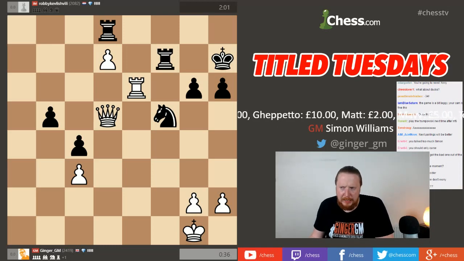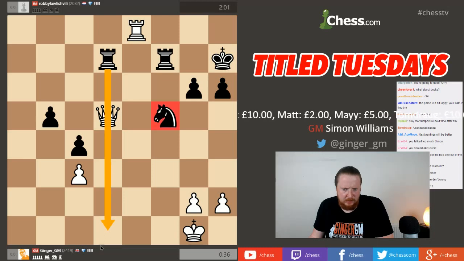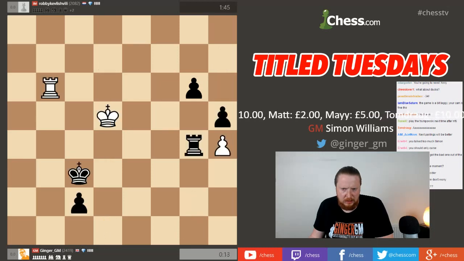Can I do something a bit better here? I must be able to do something better in this position. I wanted to go rook e8, but then I realized he can go rook takes d7. And there's a nasty check here followed by a discovered check. So this is not so good, this way of playing.